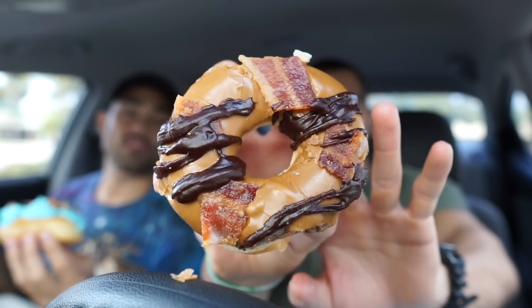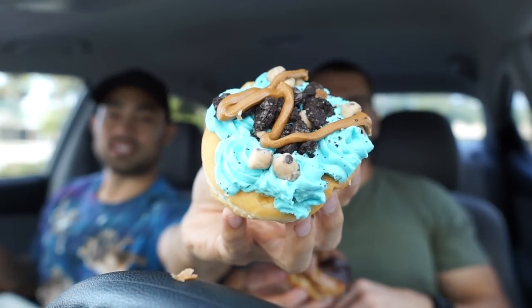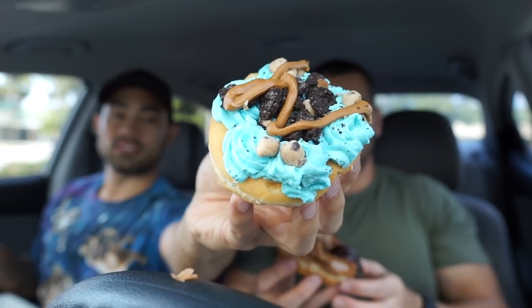And I do have the maple bacon. So maple frosted, chocolate, and candied sweet bacon. Nick is jealous because I got his donut. Yeah, they know how much I love the Cookie Monster. Not today. I went without to add more variety to today's video. Things I do for you guys. All right, bro. Bon appetit. I gotta get a big bite of this. Damn, bro. Massive bites. What are they? Cookie dough bites. Cookie dough? Okay. And that's cookie butter.